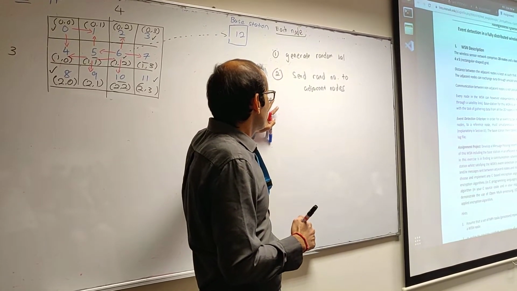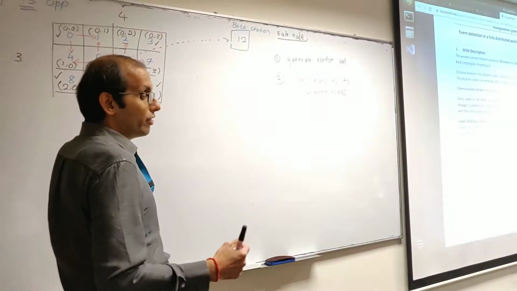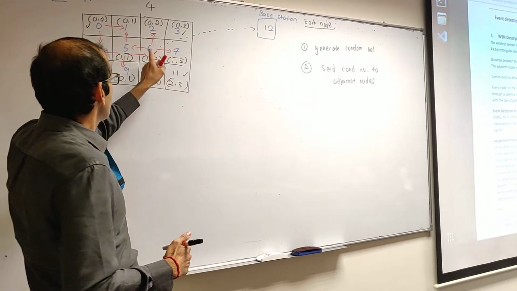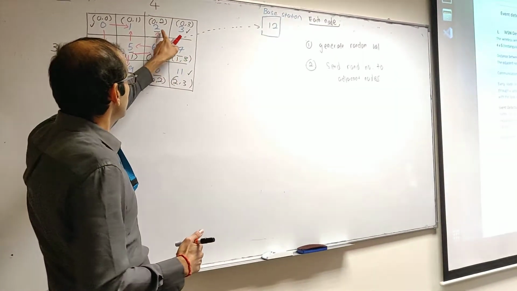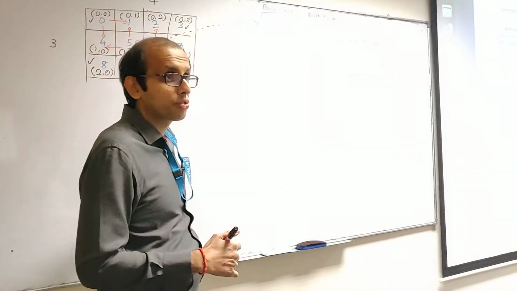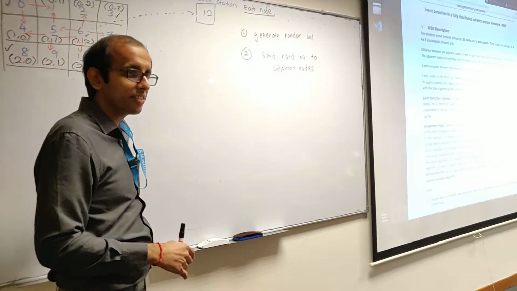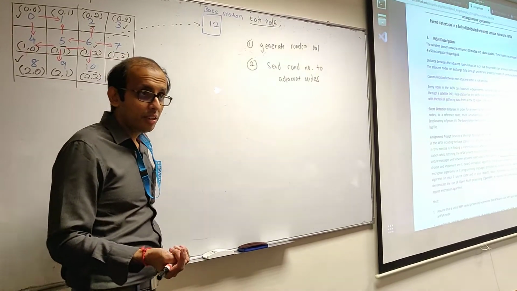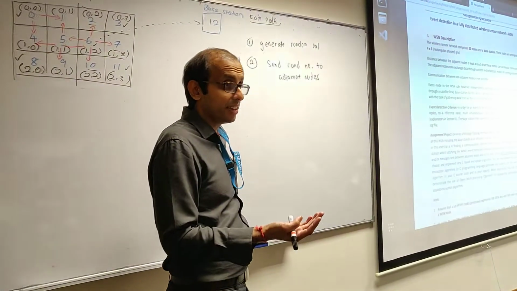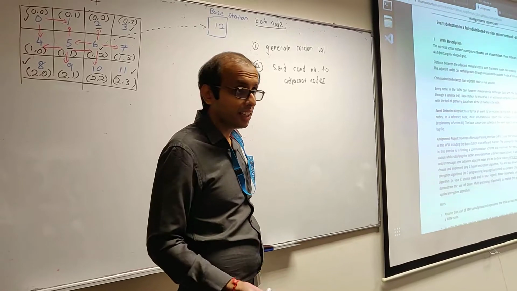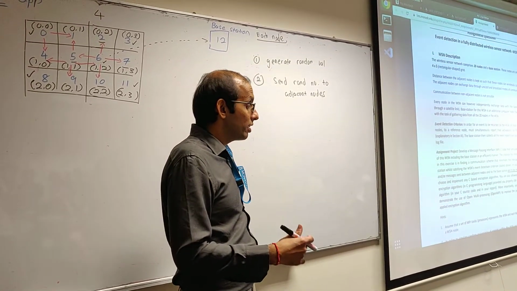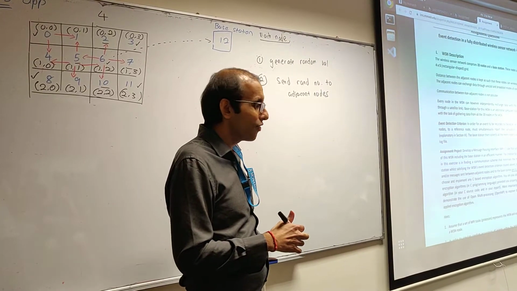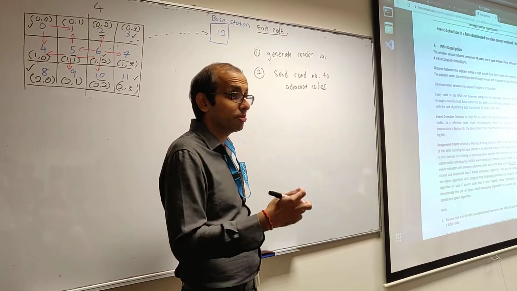Now, how can each node tell? For example, node 6. How can node 6 tell that 5, 7, 10, and 2 are its adjacent nodes? Any ideas? MPI Cart shift. Yes. So one way is you can use MPI Cartesian. You can do MPI Cart create, Cart shift to then determine who your adjacent nodes are. We have done this before, I think in week 4 or week 5 of the lab. You can check it out and see.